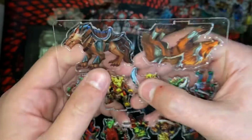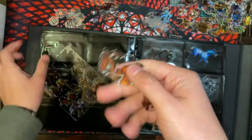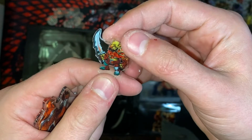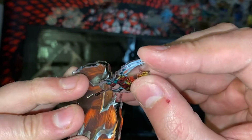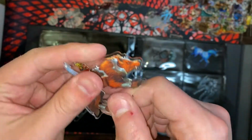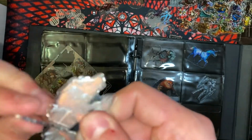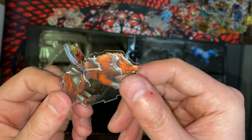This is cool. Now, let's see how that works. So here we've got a goblin, and here we've got a wolf. So he could be infantry because he's on a circular stand. But then we could also do this. Now he's riding his wolf. That's a great double use of miniatures. So you could have just the wolf or the warg by itself, put it on a cavalry base here, or it's time to mount up. I like that. I like that double use.